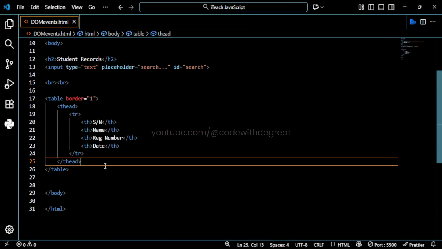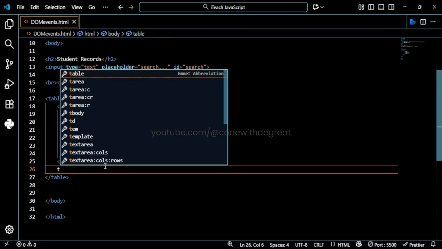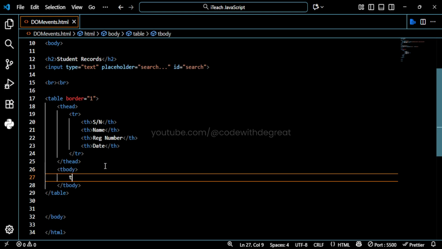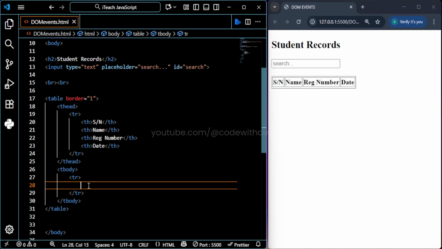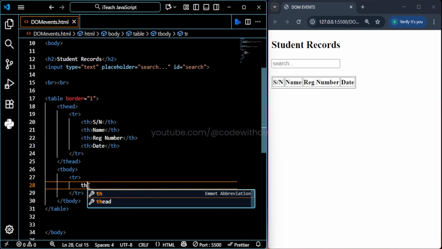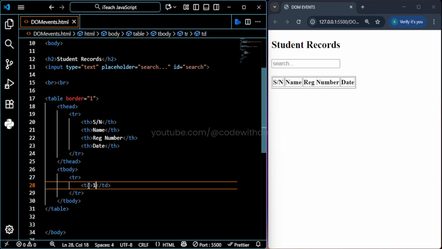All right, so after the thead, we are going to have the tbody, and inside this tbody, the table row. Now we are going to have 4 table rows. Inside each table row, we are going to have the table data: 1.